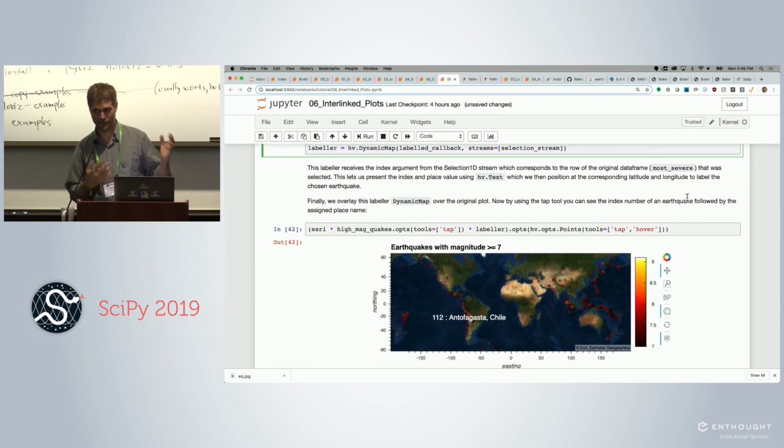Okay, that was a mouthful, but it's actually not very complicated, right? Step 1, you click on something. You get back the index of that thing. You look up in the data frame some row of data, and then you use the bits of the row of data to construct some viewable thing, and return that. Every time it clicks, it calls this function and does that.